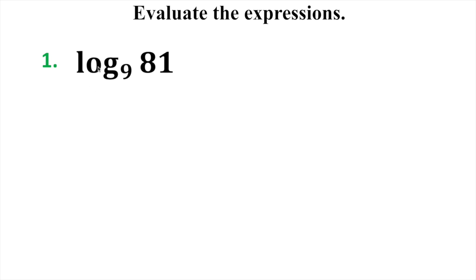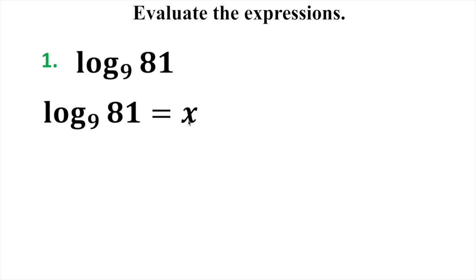Okay, so log base 9 of 81, well, we don't know what that equals. And when we don't know something in math, we'll usually use a variable. So this right here is equal to something. We don't know what it's equal to, so we're just going to use a variable, and the variable that most people in math like to use is x. You could use anything you wanted to. That wouldn't change anything. So log base 9 of 81 equals x.